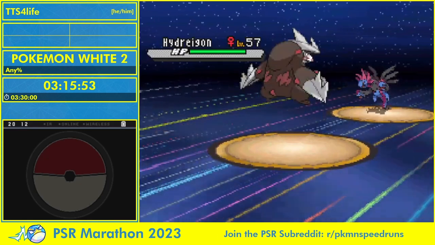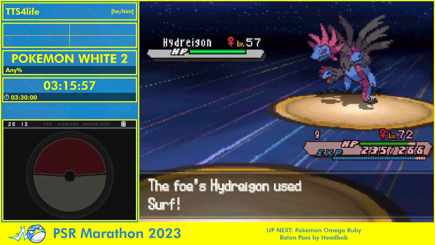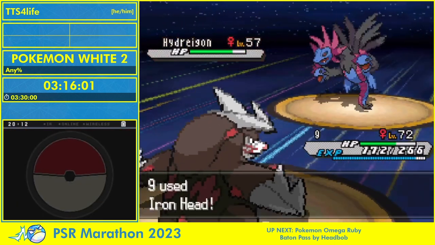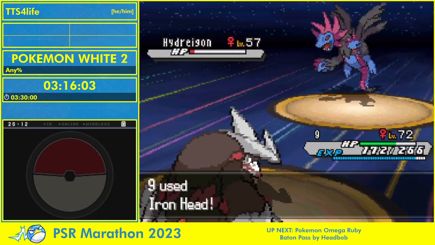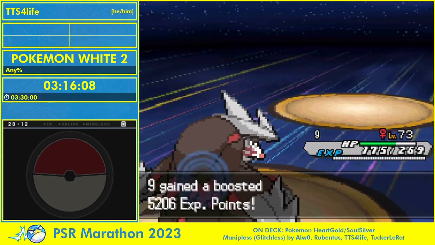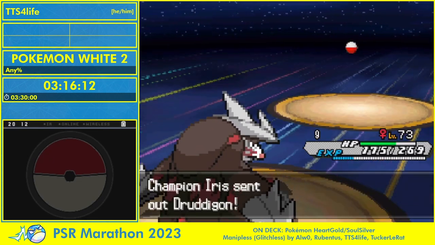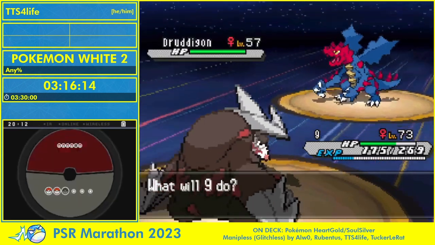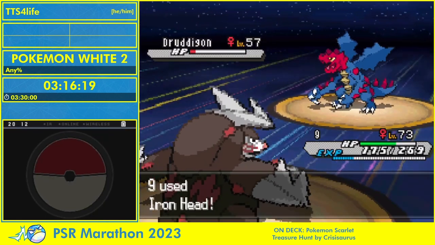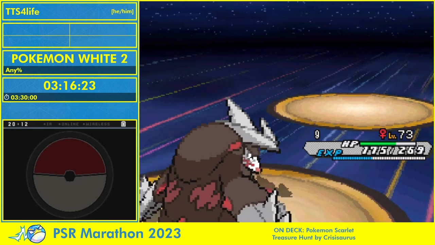So I do need to set up a Swords Dance here. So that's why I'm going to be kind of taking a hit from Hydreigon and hoping nothing bad happens. Surf, that's fine. Perfect, it didn't crit. Alright, that's perfect. Alright, so from this point out, this run should be pretty free. I don't need to do any safety healing.